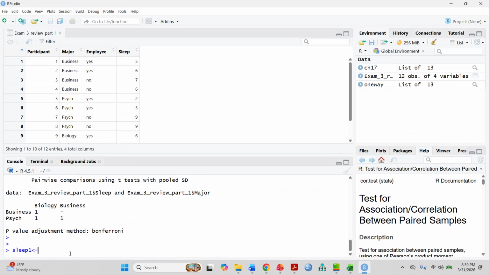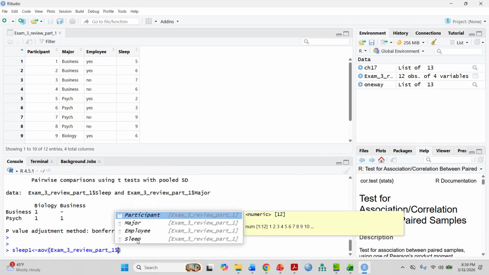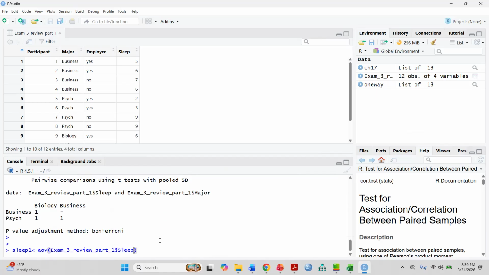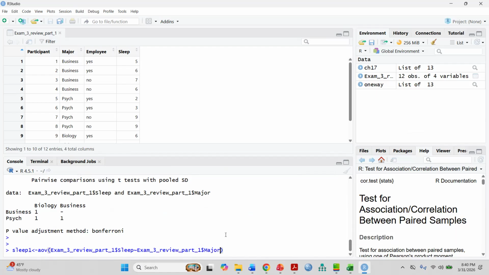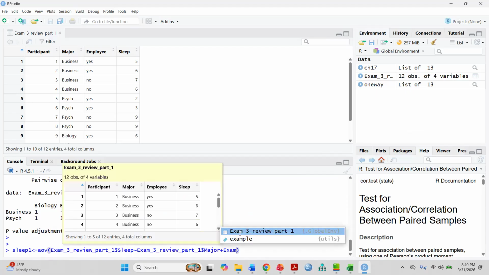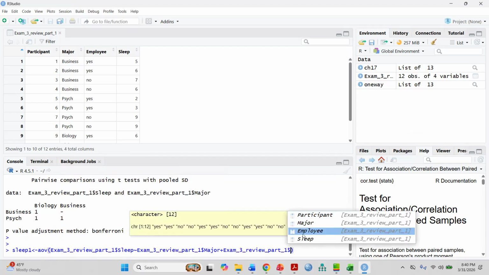But anyways, sleep one. Again, we're using the AOV function. This time, you have a little bit more work to do. You're going to specify your dependent variable, which again is sleep. But this time, you're doing tilde, specify the first independent variable, which will again be major. But now you hit plus, and you specify the second independent variable, which will be employee.